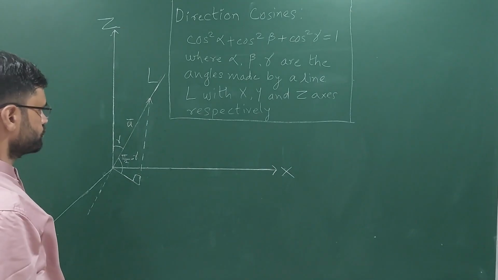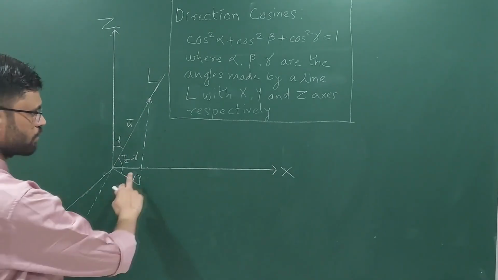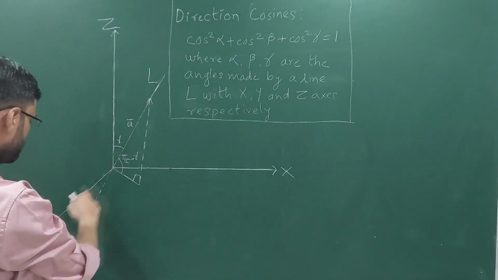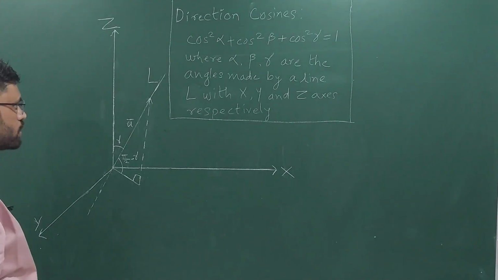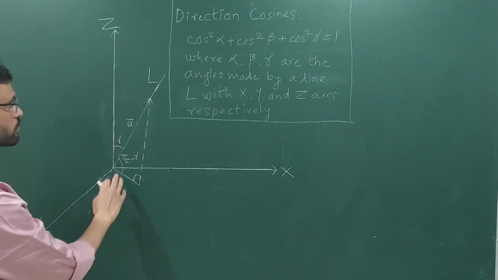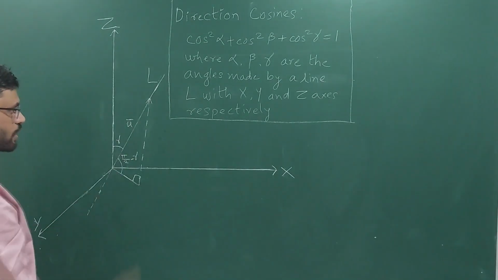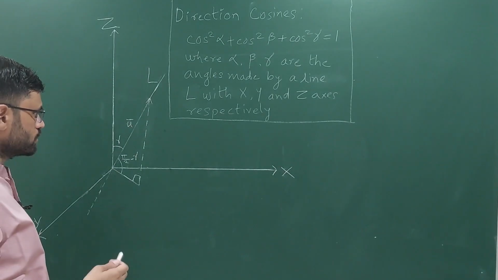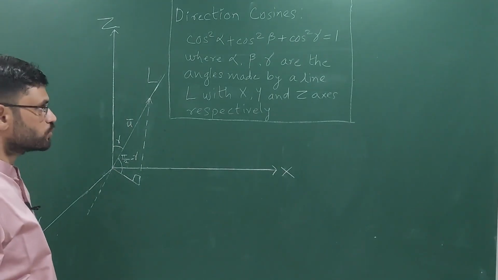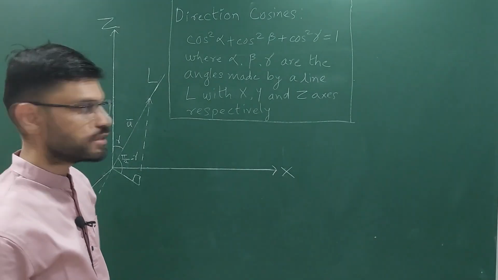All right. So this is our preparatory diagram. This is x axis, z axis, and this is the y axis, as you can see over here. Fine. So we shall first see what cos of gamma is. Here I have shown only the angle gamma. The computations with the angle alpha and beta will be the same.